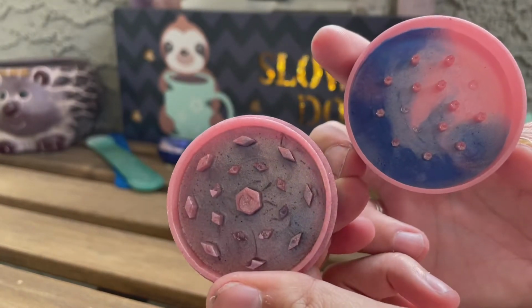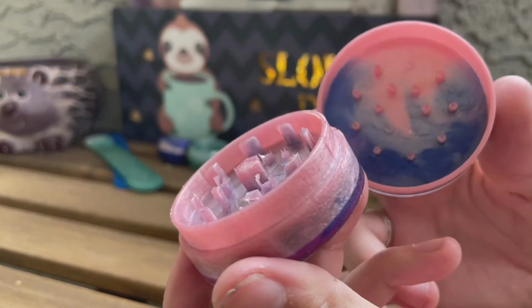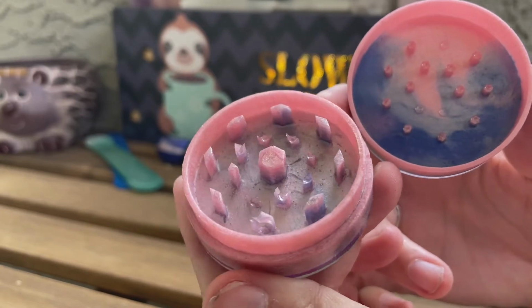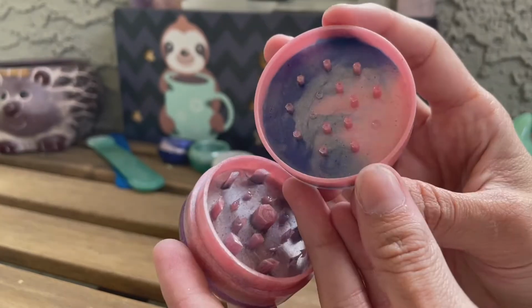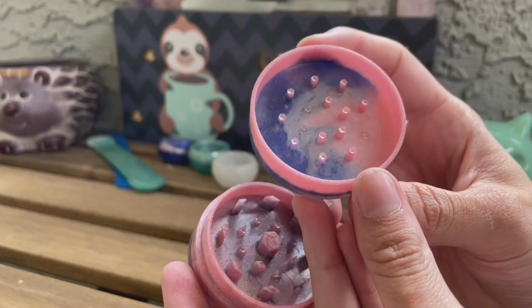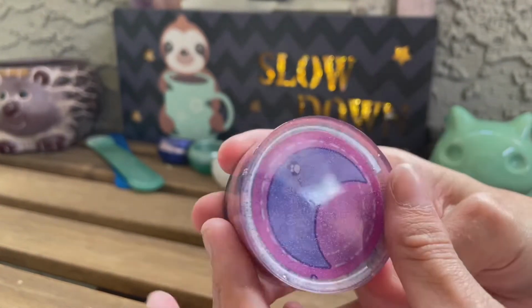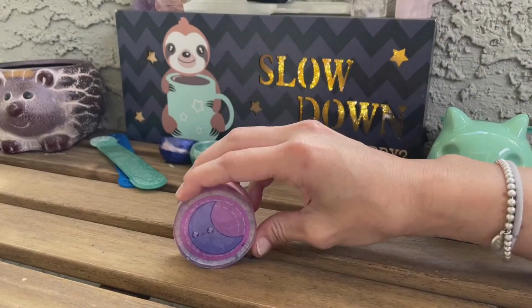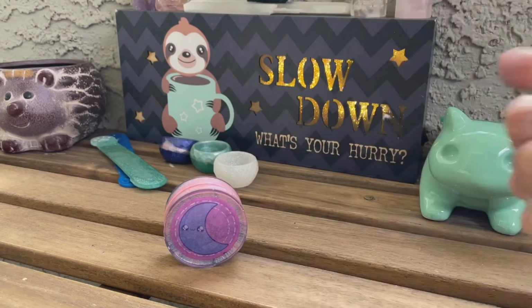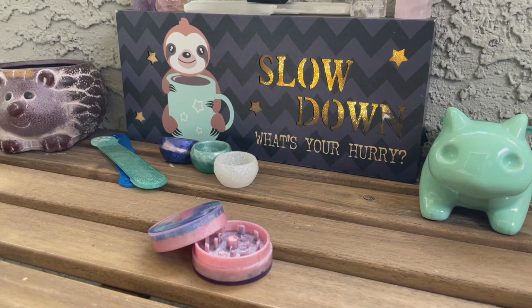I'll open it up. There's the failed prongs. Boo. So sad. I'm so sad. This one, we're almost there. I mean, it's still cool. I'm proud that I made something. Very proud. That was actually kind of cool.